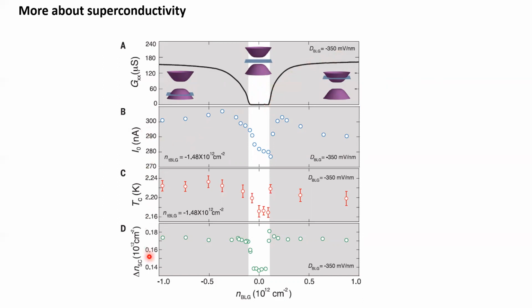Now, these 3 panels are for twisted bilayer graphene properties. First one is the critical current, critical temperature, and the range of superconductivity. First, the critical current. We can see that the critical current for the screened states on both sides is higher than the critical current in the unscreened state. Similarly, for the critical temperature, we can see that critical temperature on both sides are larger than the critical temperature in the unscreened state. And the same trend is happening also for the range of superconducting charge carrier fillings. All these show that more screening, more superconductivity.